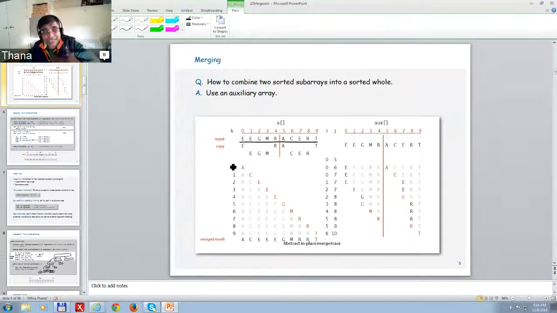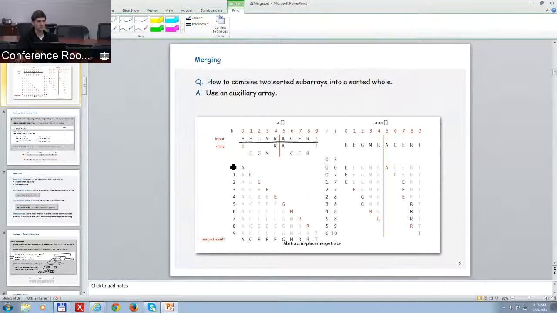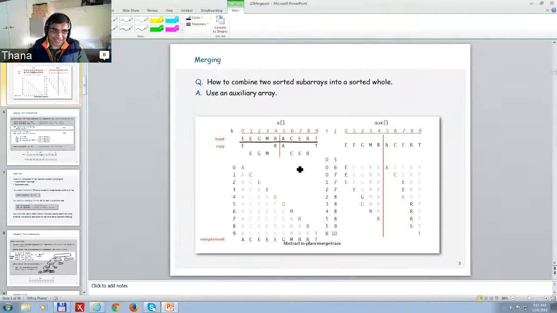Because this is not an in-place sort, because you need an extra array. And how big is the extra array? It would be the size of the first one added to the size of the second. Yeah, the size of the original array, right? So because the size is going to be the same as the original array, now if the size had been less than log n, then you could call it in place. But the size is n, therefore it's not considered in place merge sort.